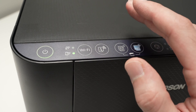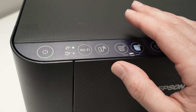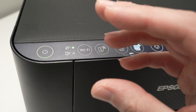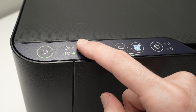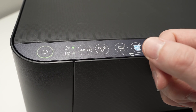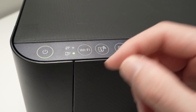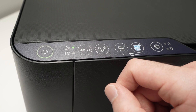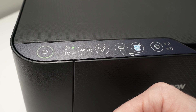You have about three to four minutes to pair it with a new device. If you do not do it in this time frame, both lights will start blinking at the same time. In that case, simply press once on the Wi-Fi button to turn them off, then put the printer in pairing mode again by pressing the Wi-Fi button two to three seconds until you see the lights alternating, and then continue the setup on your phone or computer.